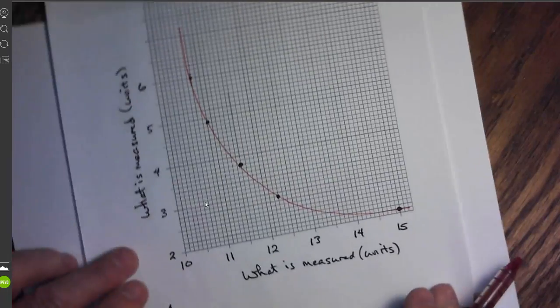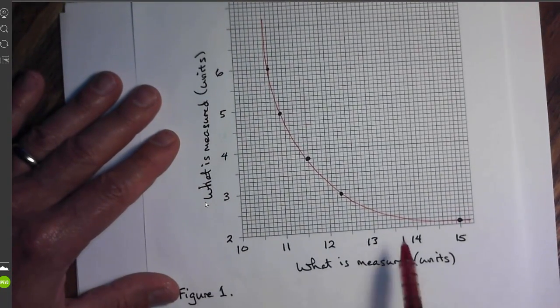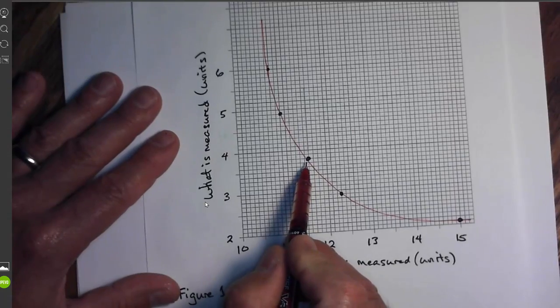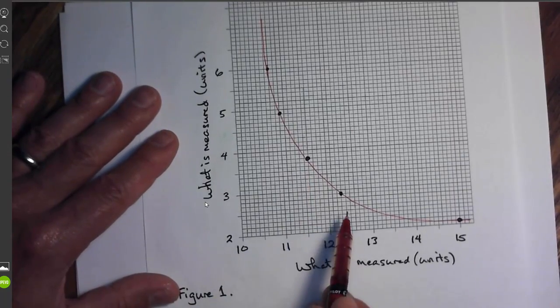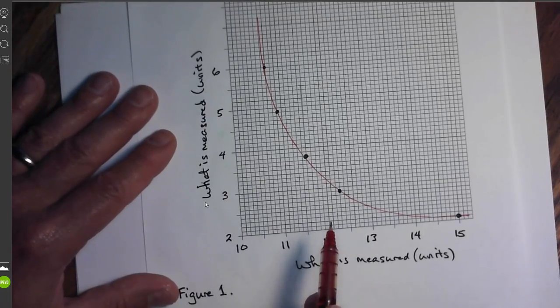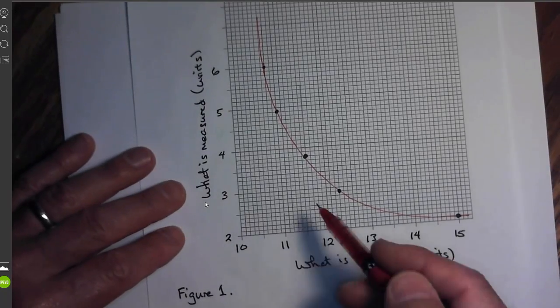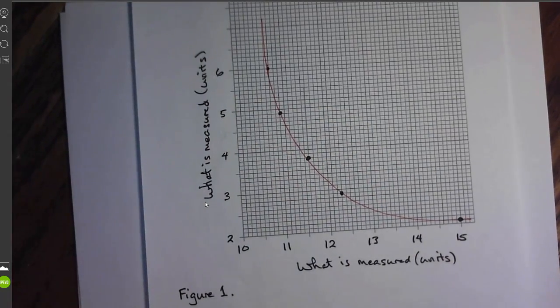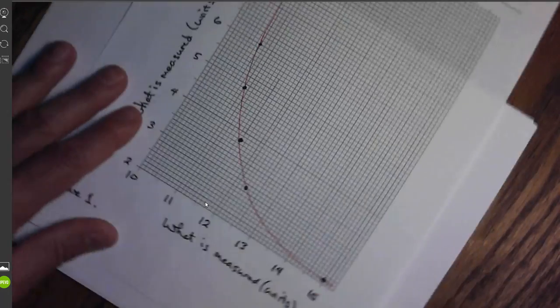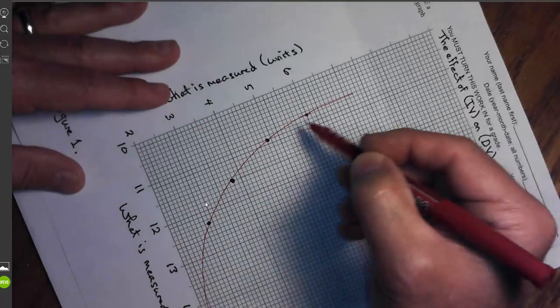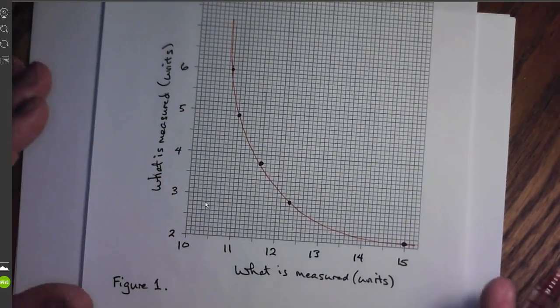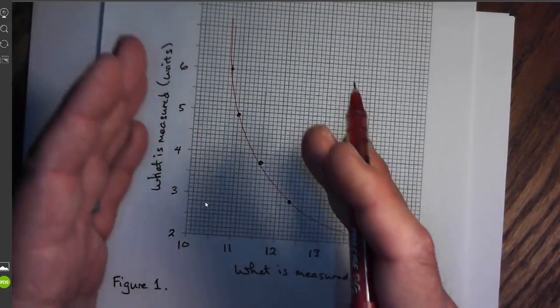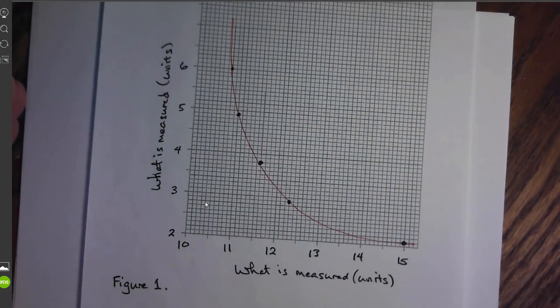Now, I was really lucky. I just sort of guessed at some numbers. This data point is just off the curve. All right? And you almost never have the data points absolutely on the curve. They're around somewhere. So you have to split the data. I was just guessing at this and thinking that some of these would be off a little bit, but they came awfully close to that curve. All right? Because I've done this a lot. So you want to make sure your best fit line or curve is a smooth curve that splits the middle of the data. It's not a connect the dots, it splits the middle of the data.